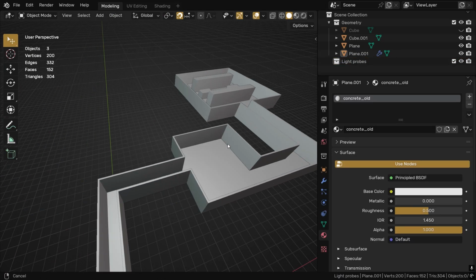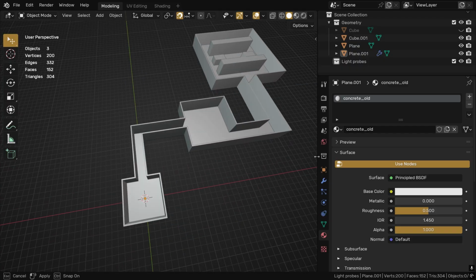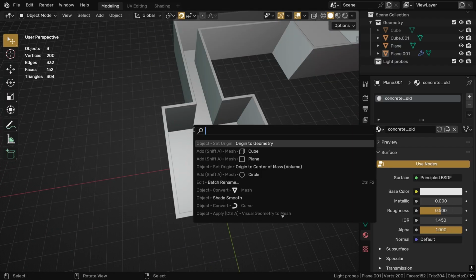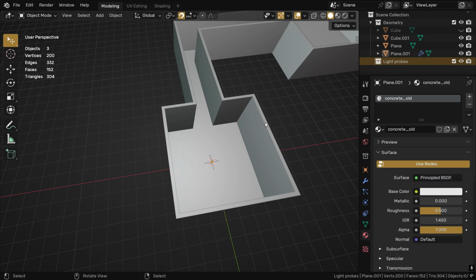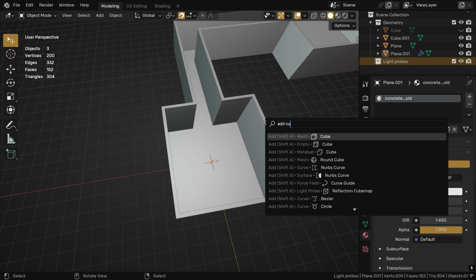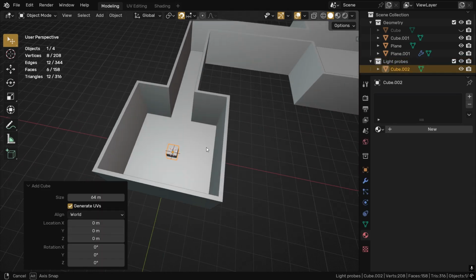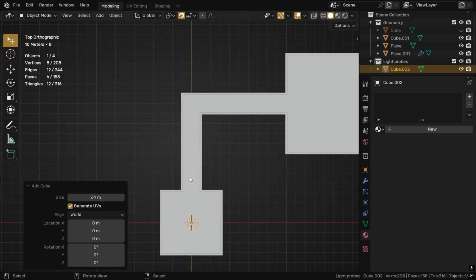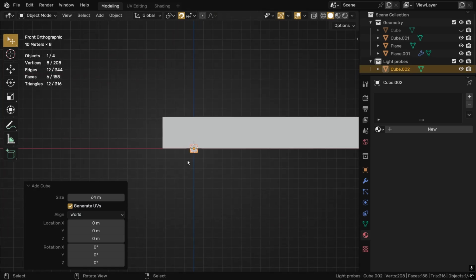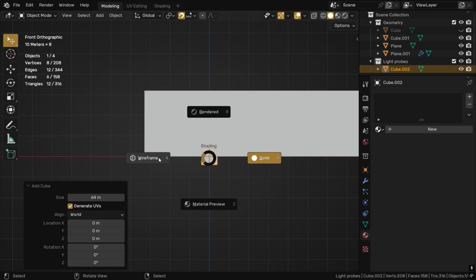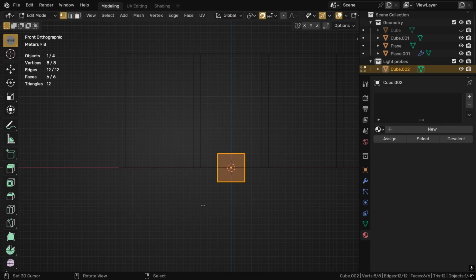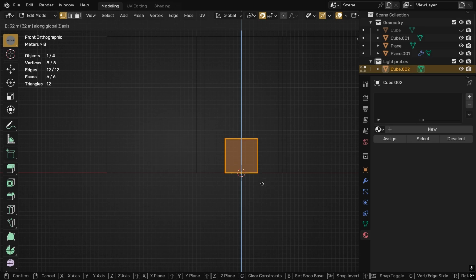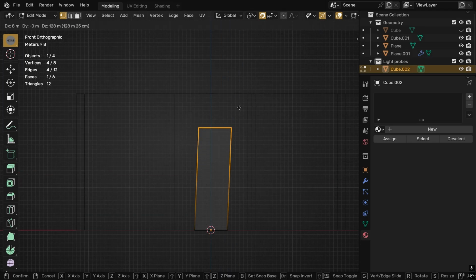We're gonna go to this view so that we have more space. We're going to create a new cube. Add cube. And we are going to fill this cube to the size of our level, basically our rooms, individual rooms, tunnels, and so on. Okay, let's do just that. Hold Z to switch to wireframe mode. Let's move the cube up a little.